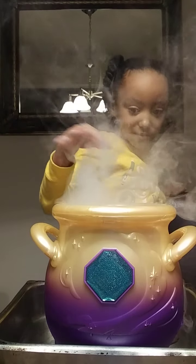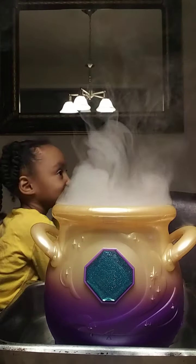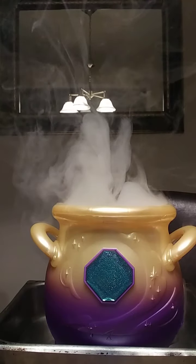Making your magic mixing now. Just creating and making and then let's see. Make your mixing. I only know there's a blue and green.